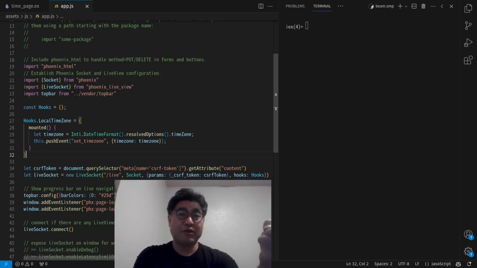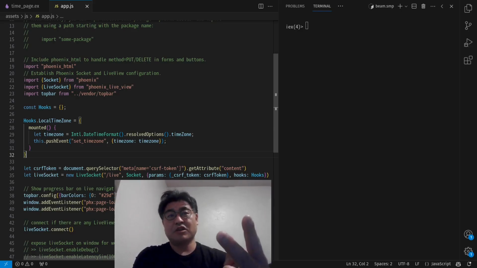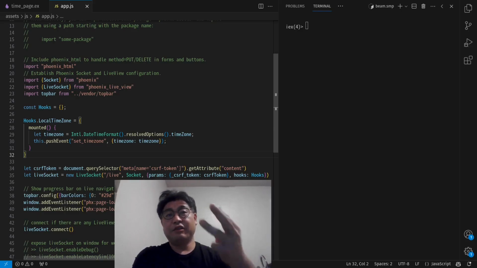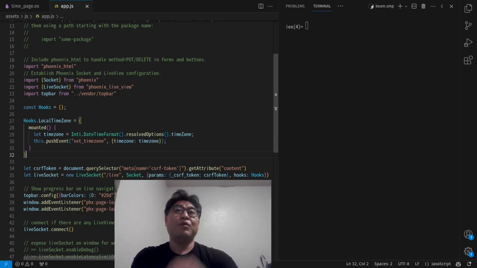The second round trip is the mount connection, which happens when the Liveview's live socket gets created and makes a WebSocket connection over to your server. And the third time is when that hook, the DOM component to which the hook is mounted, itself gets mounted to the DOM, which triggers the mounted callback here.